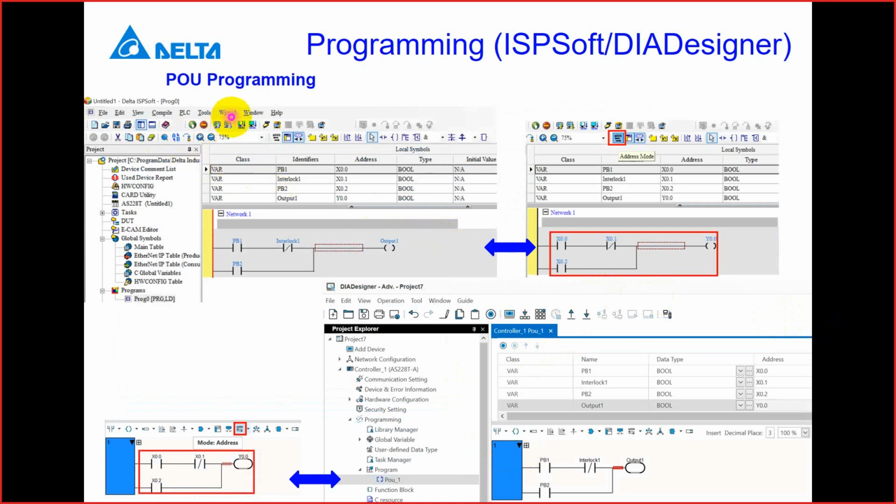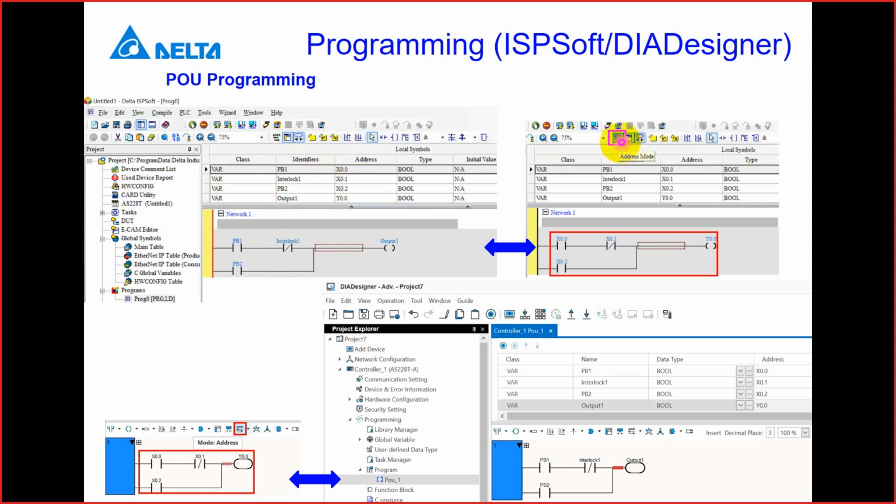Okay, then here we give you a comparison between two software. This one is for ISP SOP. And what I show here is based on, you can see we define the symbol. So this is the identifier, for example push button 1, push button 2, and interlock. But we assign them with the address.